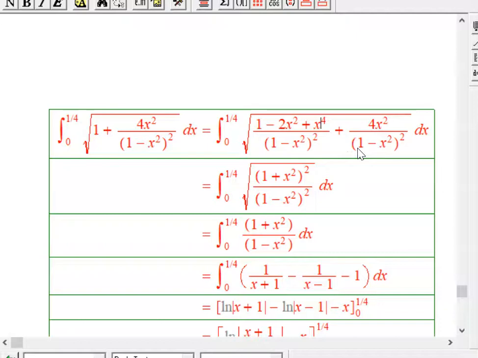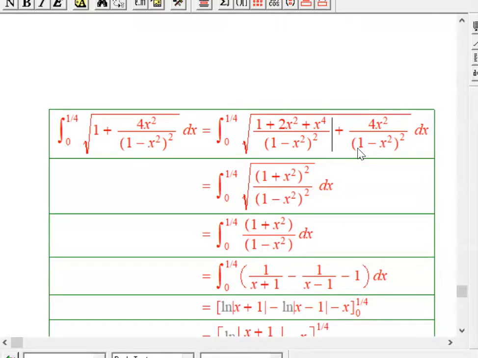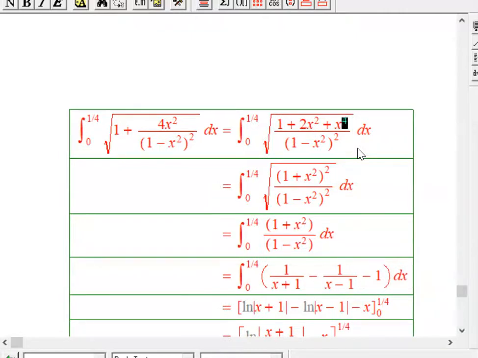Okay, and look what happens. This is very interesting. This was a binomial, an a squared minus 2ab plus b squared. It turns out that I'm adding exactly enough over here for 4x squared to turn that into 1 plus 2x squared plus x to the 4th over the same denominator. But wait, that is another perfect square trinomial, the square of 1 plus x squared. And now I've got a perfect square on the inside. Both the numerator and the denominator are perfect squares, so it just cancels out.